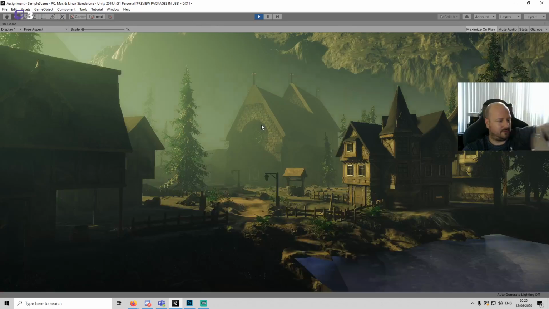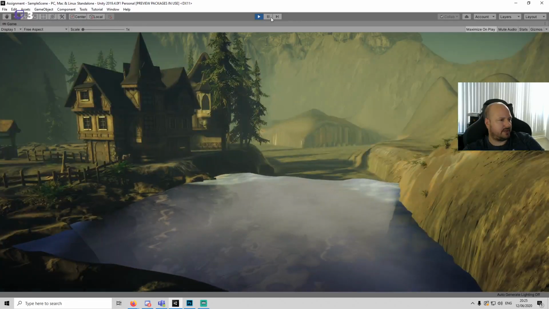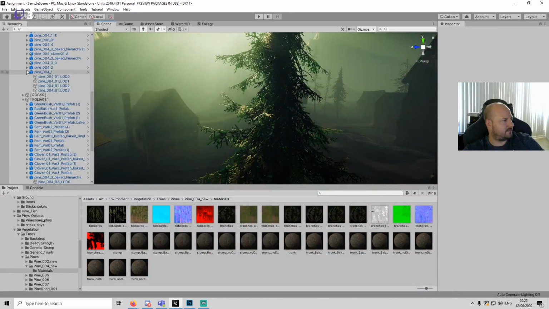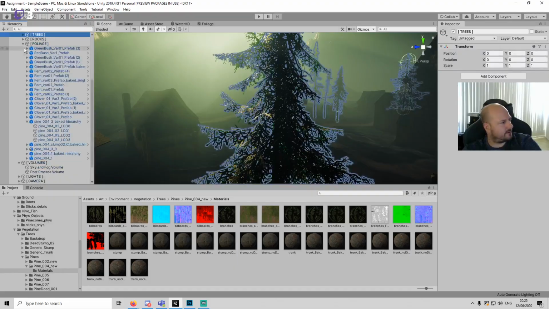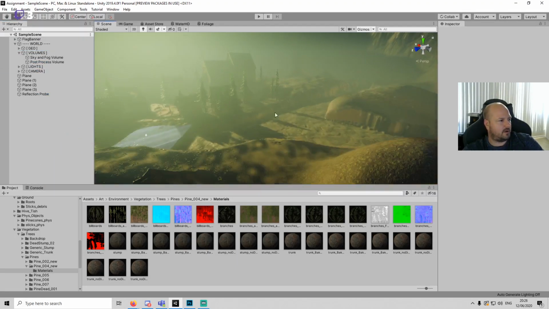Get an error here, but nah, don't care. Hey, it's moving, it's moving. They're all moving, this one is moving as well. I mean, I still need to do these ones here, but you get the idea. So let's add a little bit more water in the scene. There you go. Let's add some water.